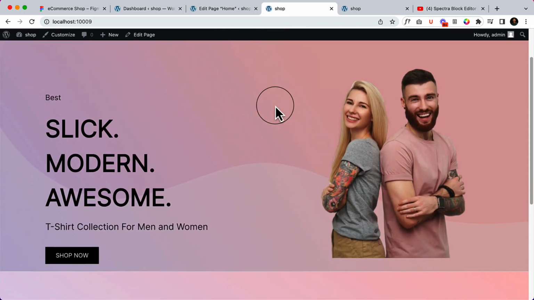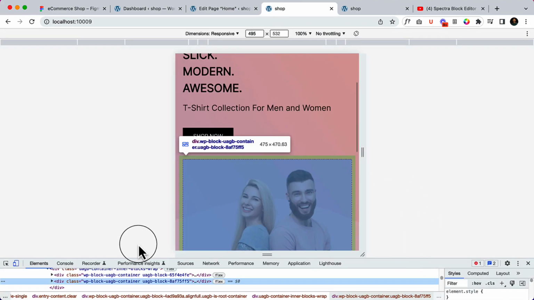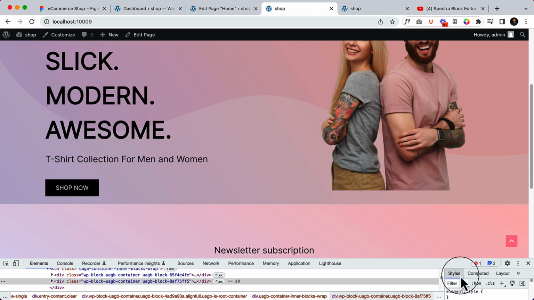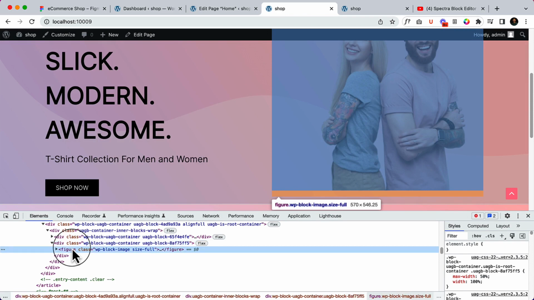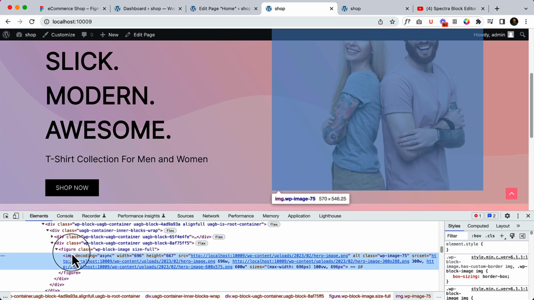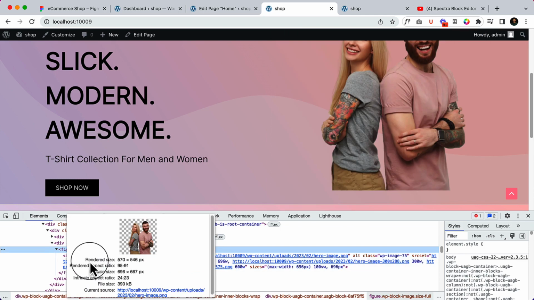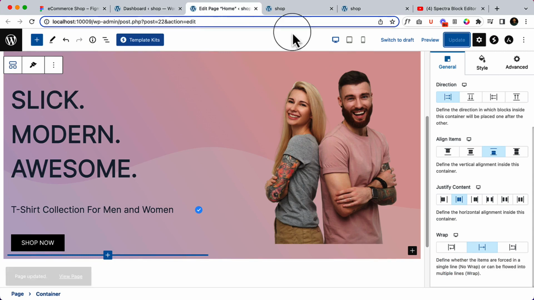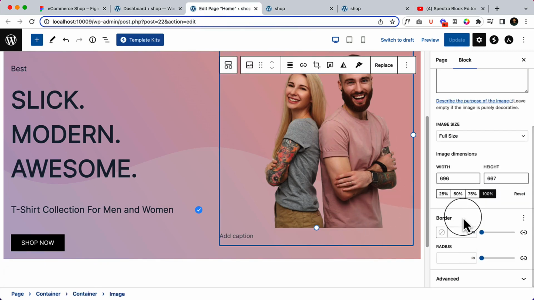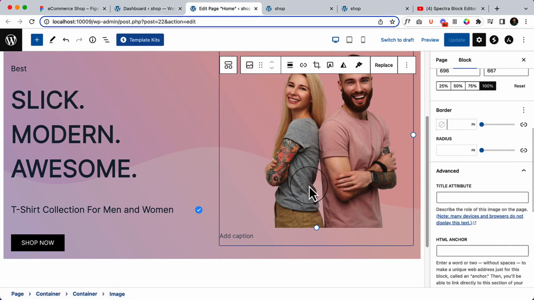Let's see how it looks. So it's displaying at the end, but still there is some padding here. Let's inspect and see where the padding is coming from. So there is padding or margin which is from the image block. Here you can see the yellow border, which is the padding, and also there is some padding from the Gutenberg area. Let's remove them from the image. When I select here, let's see if it's possible or not. So it's not possible to remove padding from here.